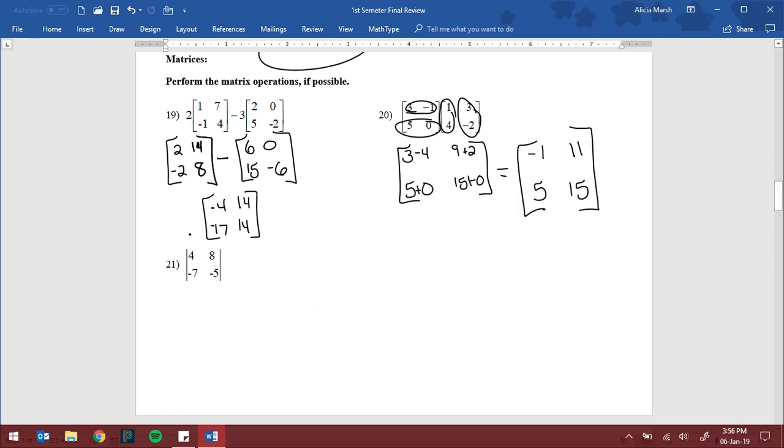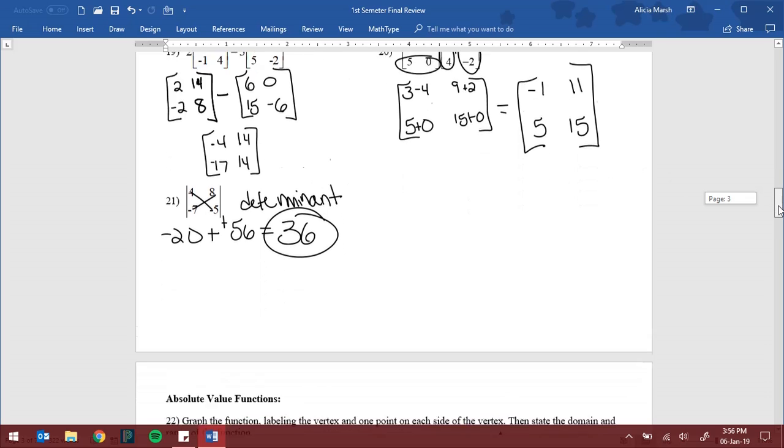And then this one, notice how this is different. Okay, this is the determinant. You've got to find the determinant of this. The calculator can accomplish this. However, remember it was just this guy times that guy minus this guy times that guy. Quicker that way than using the calculator, unless we did 3 by 3 determinants, which definitely the calculator was faster there. I'm going to add, so it looks like my answer will be 36 for that particular problem.